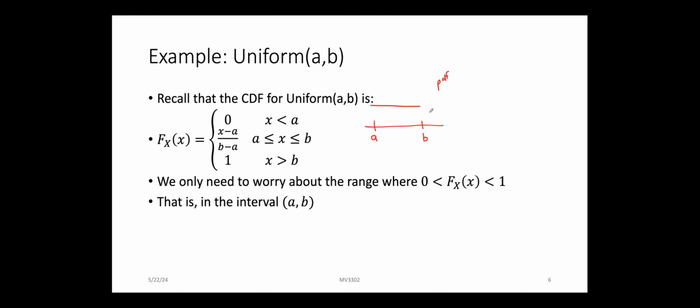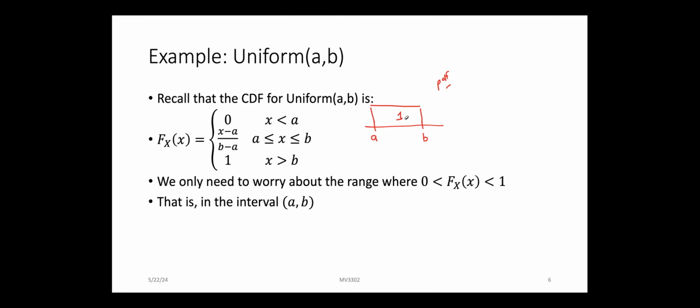Now, since we're in the realm of continuous random variables, what is an important property of a probability density function? In particular, what is the area under a PDF? It's always 1. Why? Because the PDF is just a function which, when you integrate it, will give you probabilities. And if you integrate the whole thing, you better get 1. Okay. So if this is our PDF, then what would the CDF be?